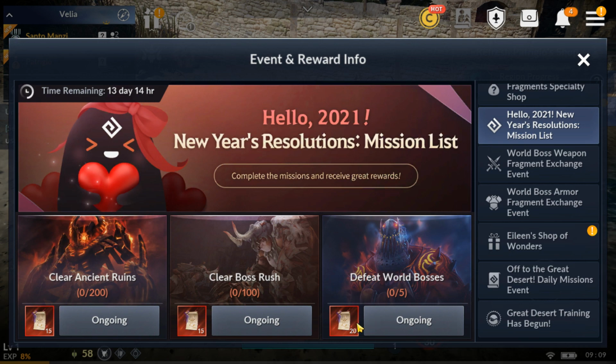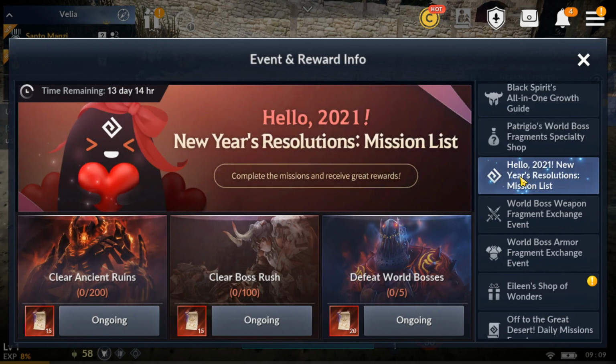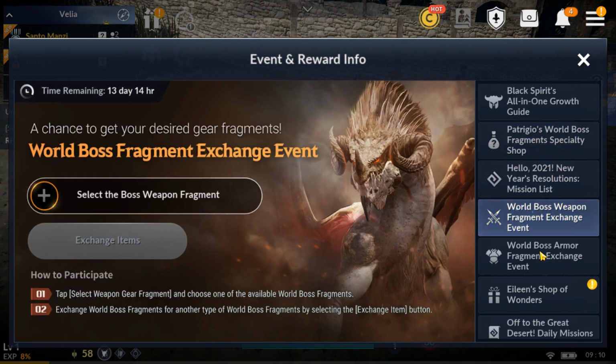Just clear all this and get the fragment pass for exchanging in the previous event, or rather the ongoing event that started last week, and it's going to last for 2 months. Wow. Okay, so you can pretty much anticipate what other types of events are coming. Basically, you're just going to get events to get the fragment pass and get the world boss fragments, which is a good thing because that helps you in getting all the primer gear that you need.